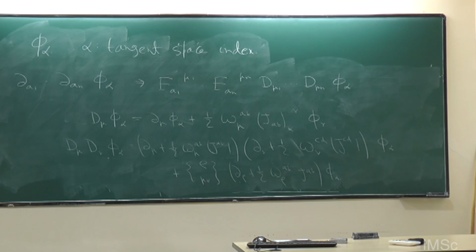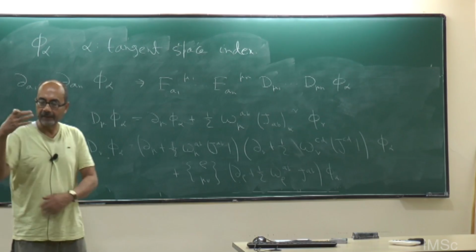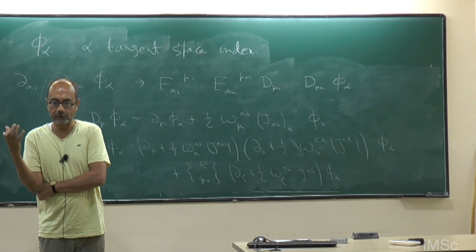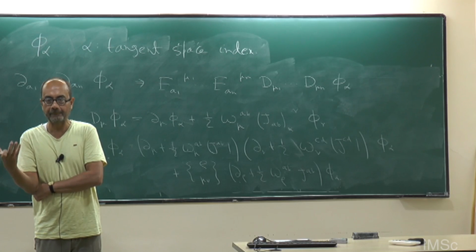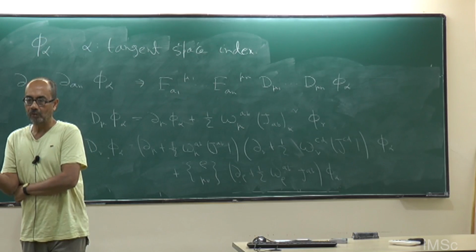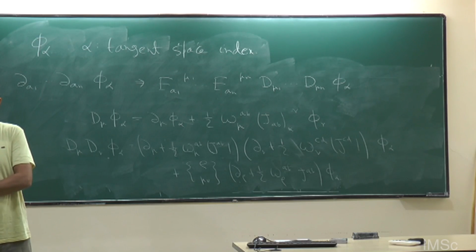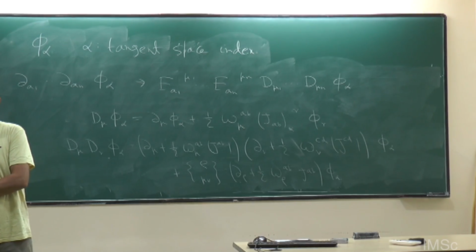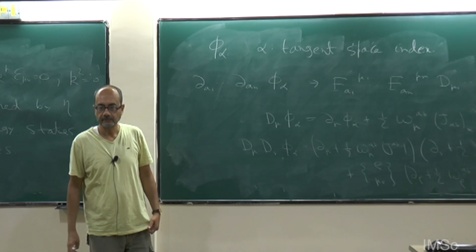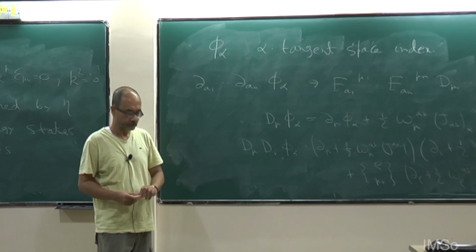This looks complicated because there can be an arbitrary number of D's, but we will see in the next lecture that there is a simple way to convert this into a prescription in momentum space. So this covariantization procedure will take a simple form when you work right in momentum space, and that's what we will do to write down the coupling of the soft graviton to the rest of the fields. This point I will discuss next time in more detail. So I think I will stop here.